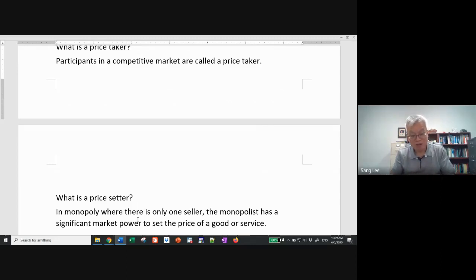So if John somehow thinks, oh, I can corner this pumpkin market by offering a little bit of a discount, he's wrong. He can always find enough buyers who are willing to accept the going market price. So no reason to offer any price discount. So any seller in a perfectly competitive market will be what? A price taker.